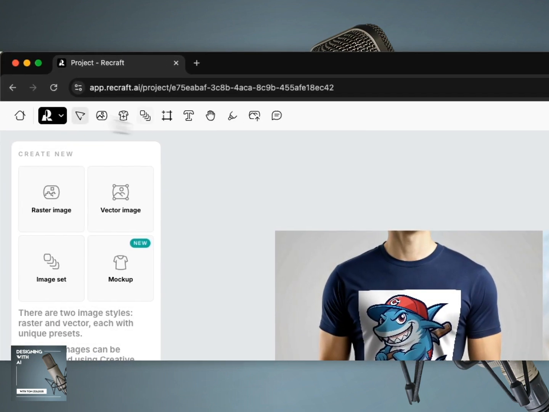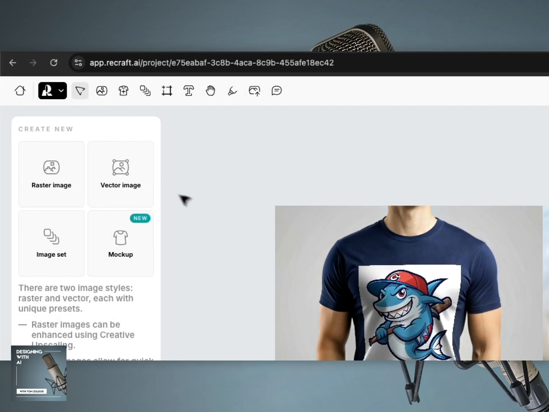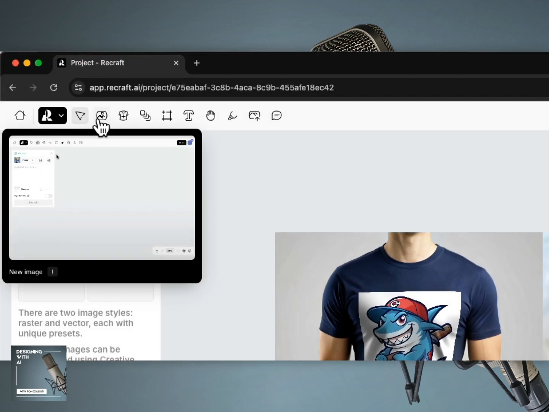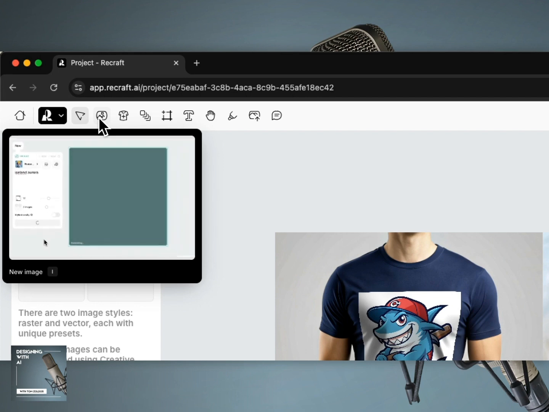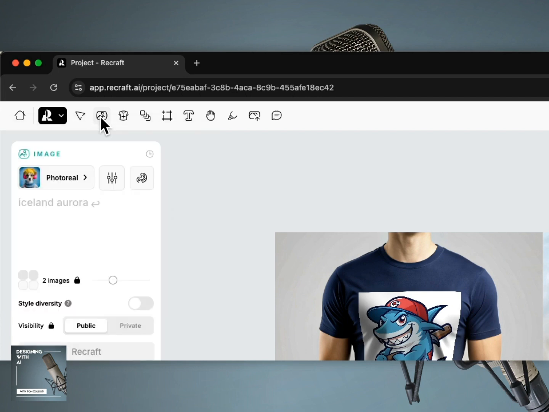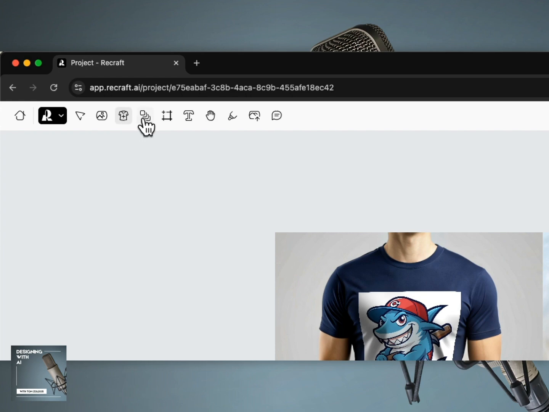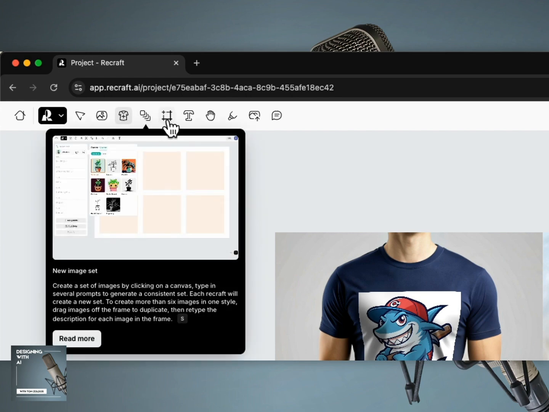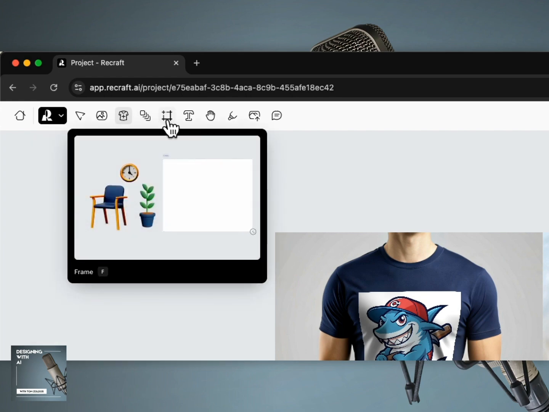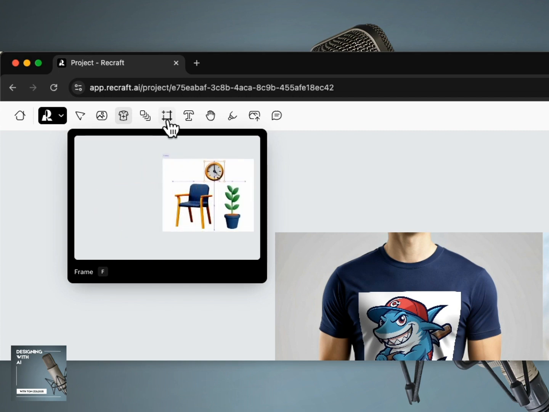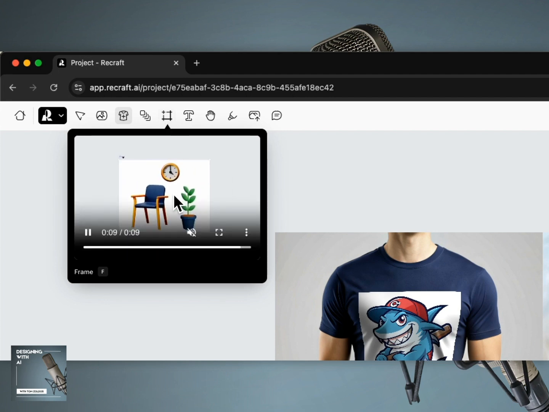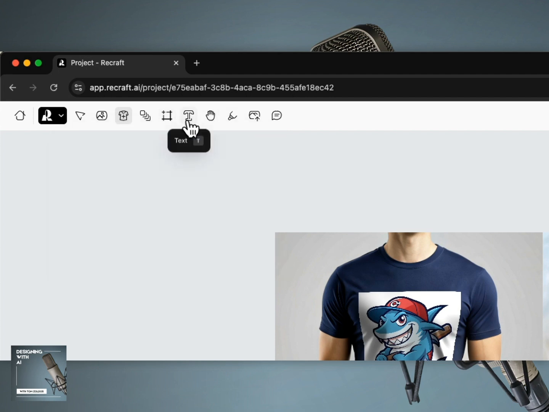Okay, we didn't explore all these tools up here yet, so let's go ahead and look. So this is the move tool. That's what we've been utilizing. Interesting. Okay, just rolled over this and we get a new graphic. What is this called? New. Okay, that just brings us to a new image. New mock-up is here. Okay, so it's the same tools as we saw before. New image set. What is this? This is cropping. Okay, we create a frame. And then you can move all the objects around in the frame. Okay, that's kind of cool.